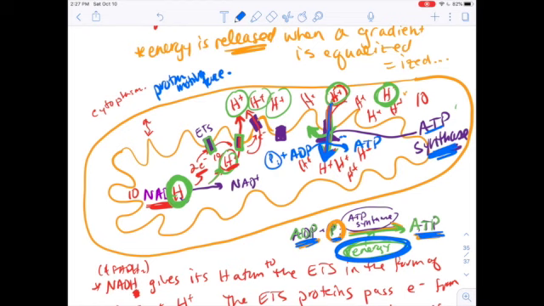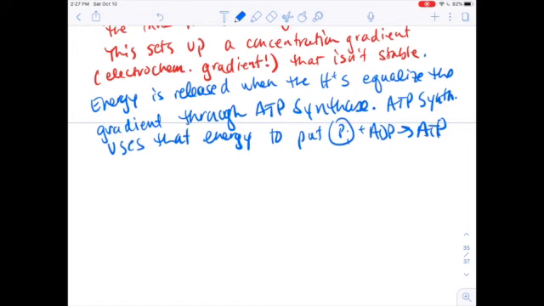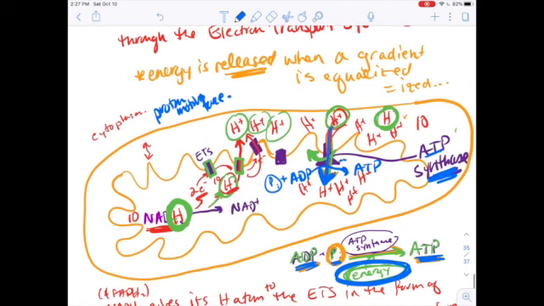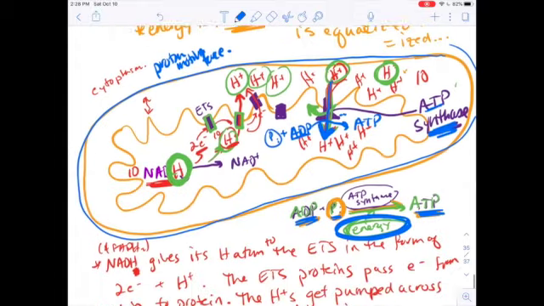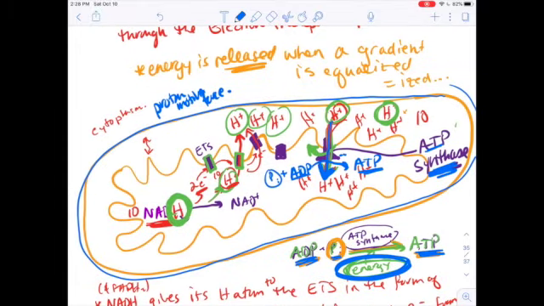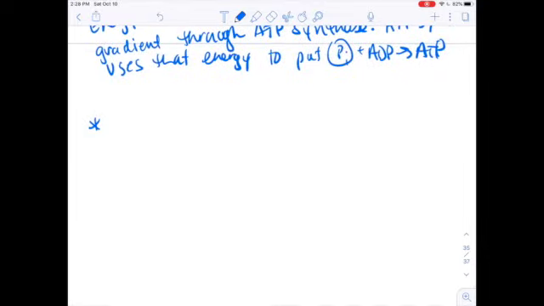Now let's take a look at how much ATP that is. Oh, and this whole process here is called respiration or oxidative phosphorylation. ADP gets phosphorylated. It's your new favorite word. Word of the day, phosphorylation. So just how much ATP do you get from some NADH and from one molecule of glucose?